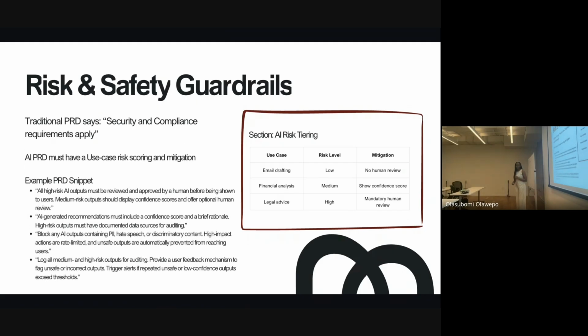So just some examples, I put a few here. We are going to send out the slides, so you don't have to write all of this. I know it's a lot, but this is just an example. If it is a high risk output, then we want someone to review it. We need to have a second check, human in the loop. If it's medium, we'll be fine as long as we tell them, hey, we're not that sure about it.